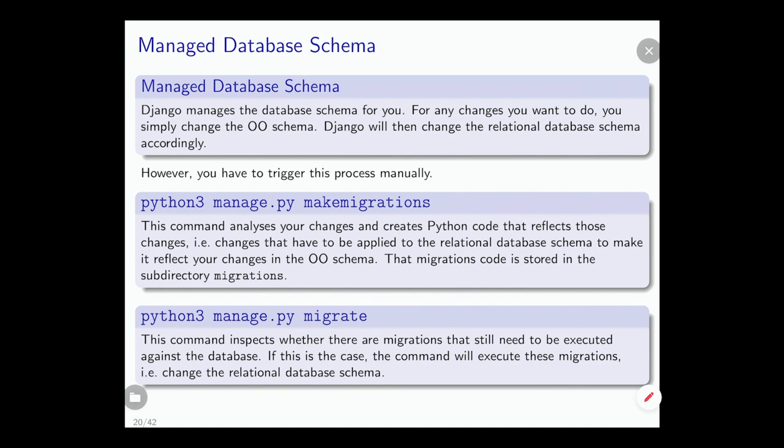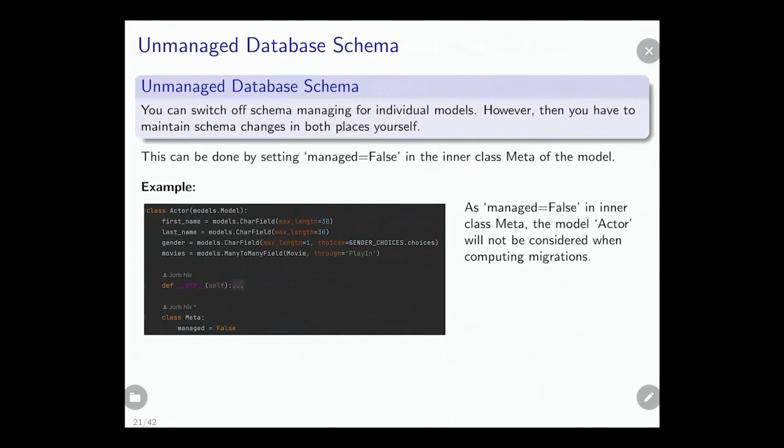If that is the case, it will apply it. And that even works for databases that contain data. So ideally, you don't have to do anything here. These things can go wrong, actually. In one bigger project I'm working on, there are issues sometimes, but the idea is something like that, and it makes your life really easier.